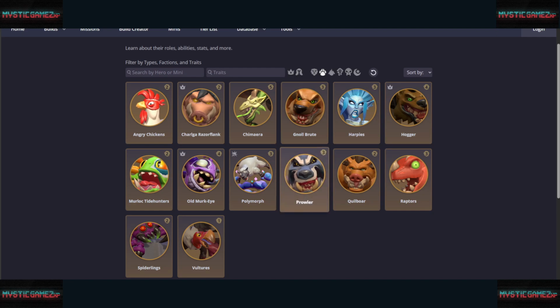So next we're going to talk Prowler. Prowler's a fast-moving 3-cost gold mini. He's a tank. He's pretty solid. He moves pretty quick. He can charge. He essentially has like a mini charge where he runs into something. I do like him. I think he has his uses.